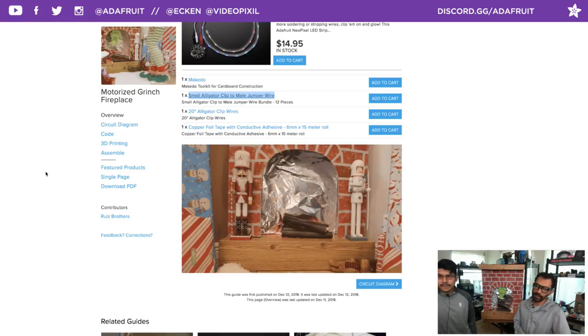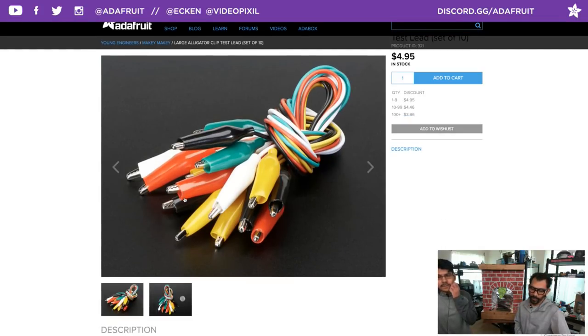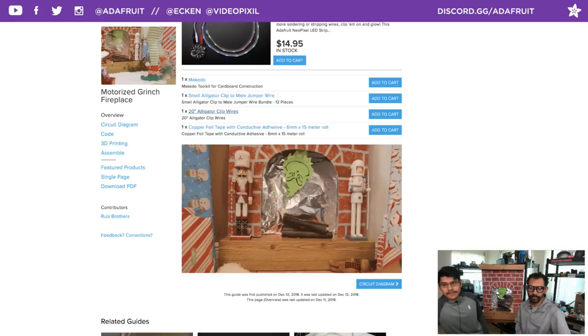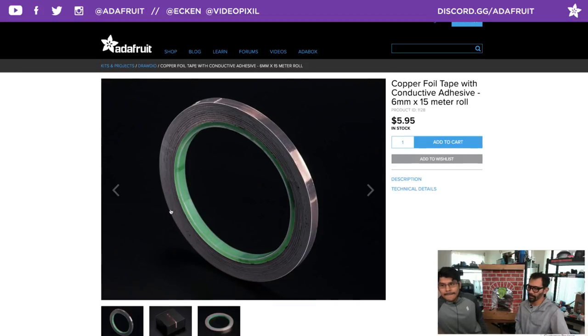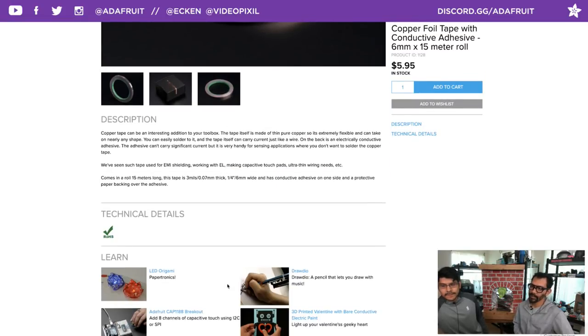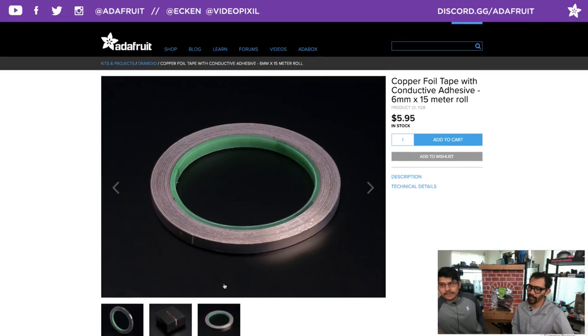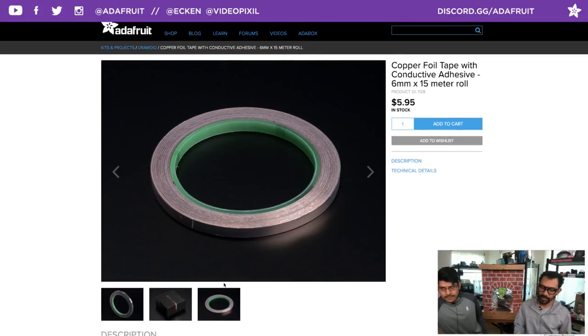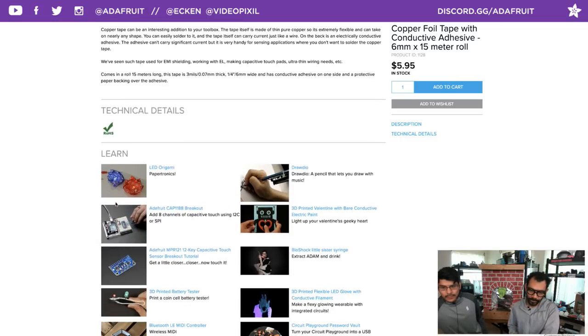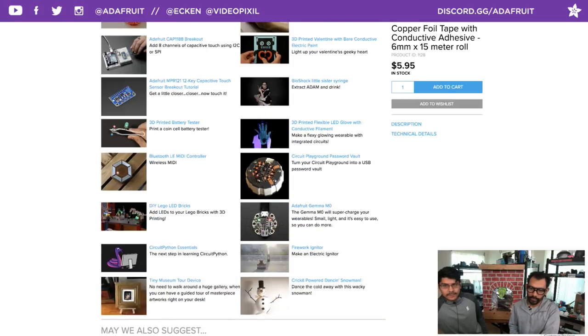And then of course you could use female to female jumper cables to have those as extensions. Or just these regular alligator clips. These longer ones are used for extending the button switch, I think. Yeah, the switch. These are nice. Nice assortment of colors. Definitely great to have. And then some copper foil tape if you don't want to cut thin strips to build the switches. You make little traces. There you go. With this thin 6mm by 15mm roll of copper tape, it has some conductive stickiness on the other side, so it'll conduct nice for cap touch. Cool ideas using the copper tape are all in the learning guides below the product page.